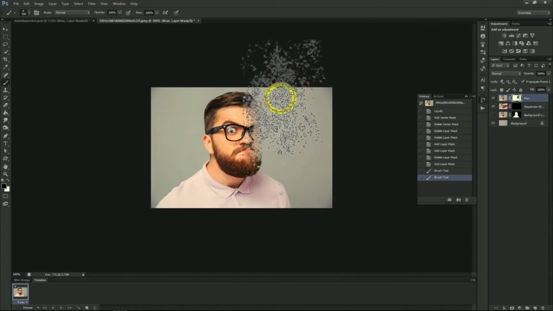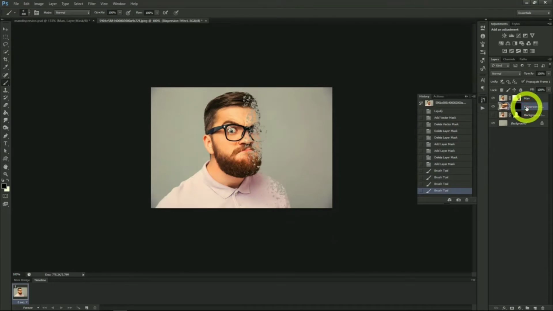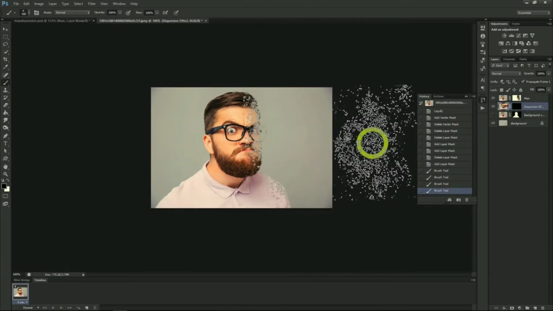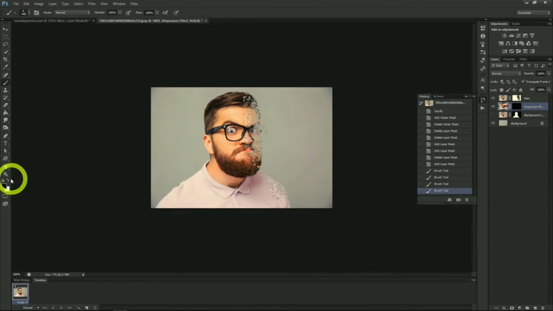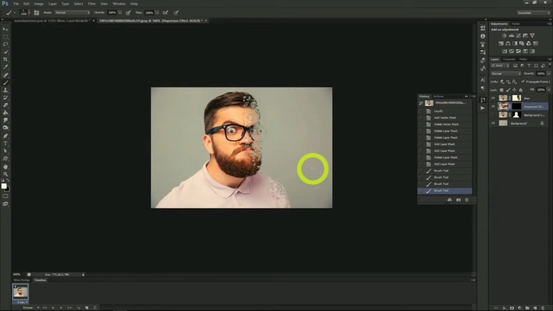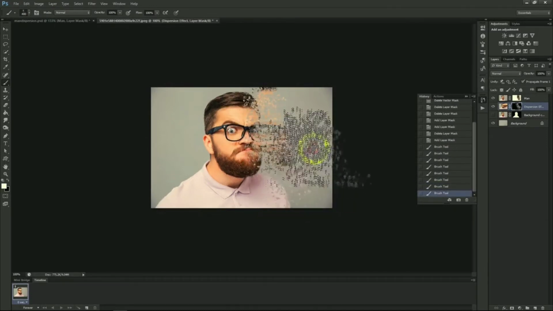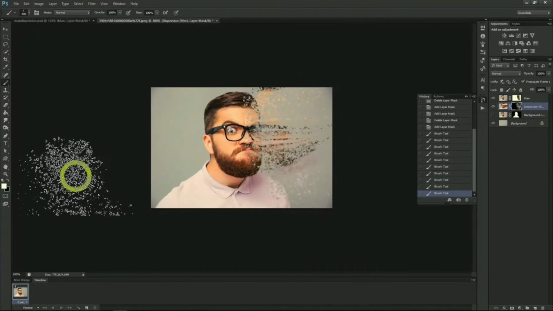We'll edit the image to give a bit of a destroyed look. Then we'll switch to the dispersion layer and its mask as well. Switch the color to white, and start masking in, uncovering, the warped layer we did earlier. This will give you the effect of a dispersion going onto the image and looks really great. Experiment with this feature. It will allow you to create some really interesting images.